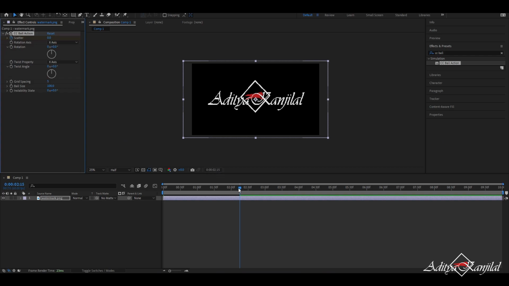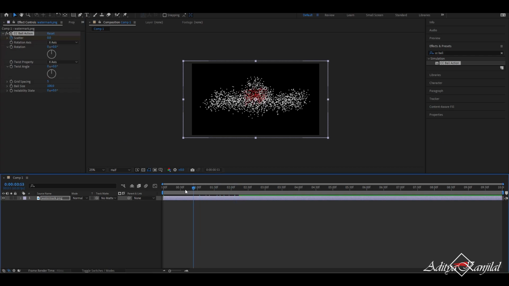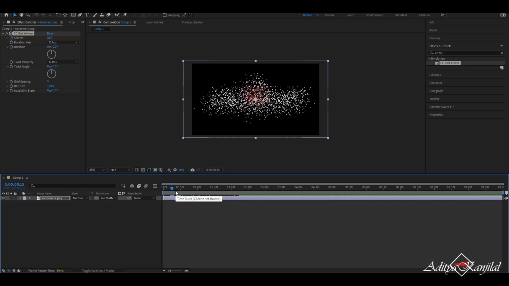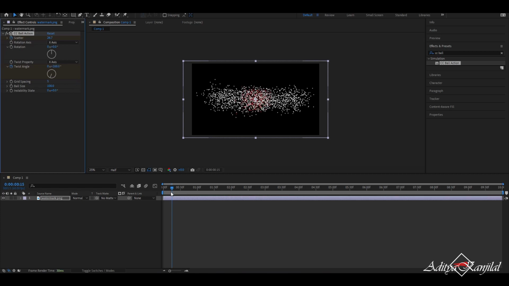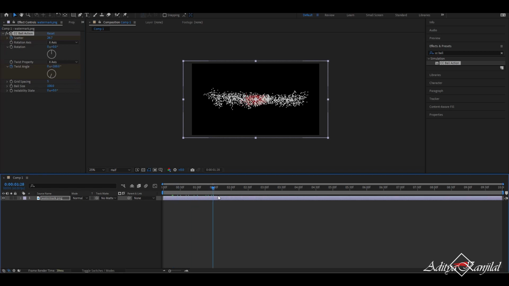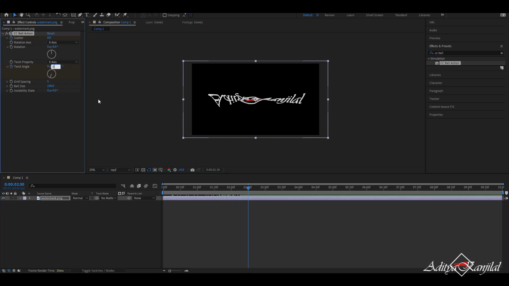Now go to the beginning of your frame, and create a keyframe in twist angle. The angle will be 200, and you have to go to 2 seconds and 30 frames where you set the twist angle amount at 0.